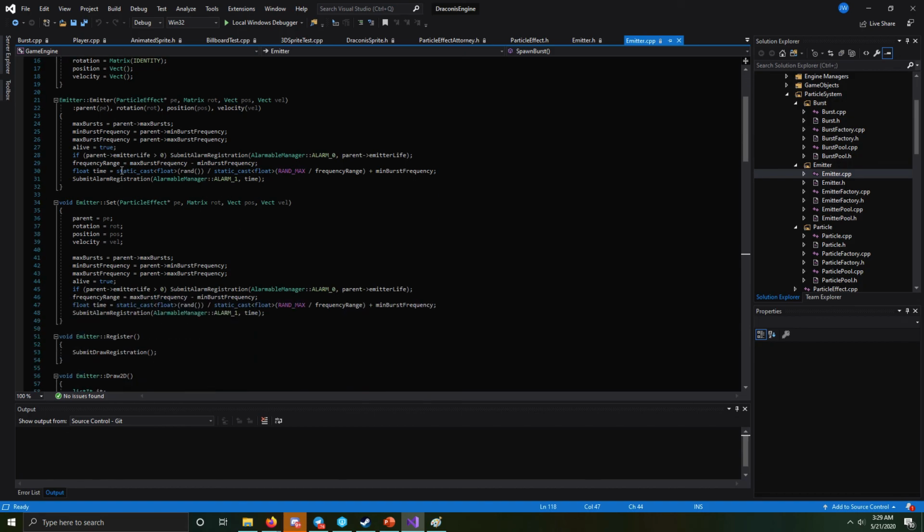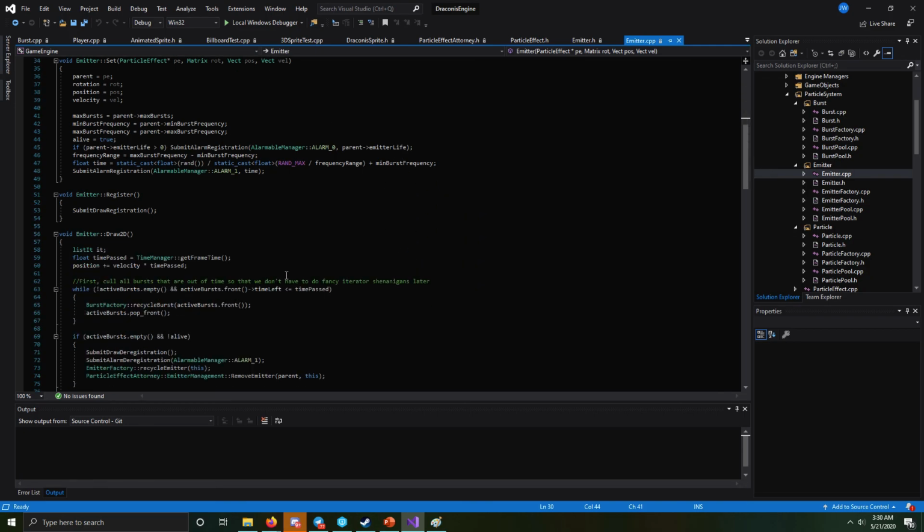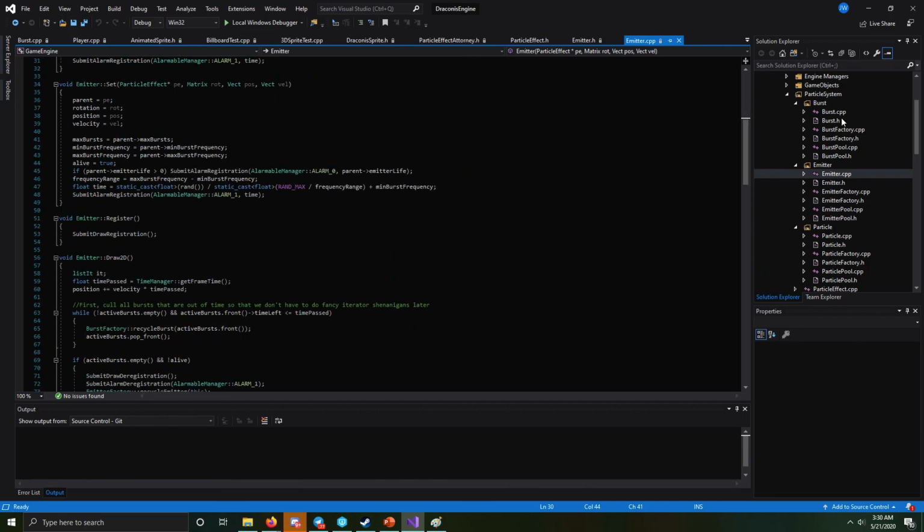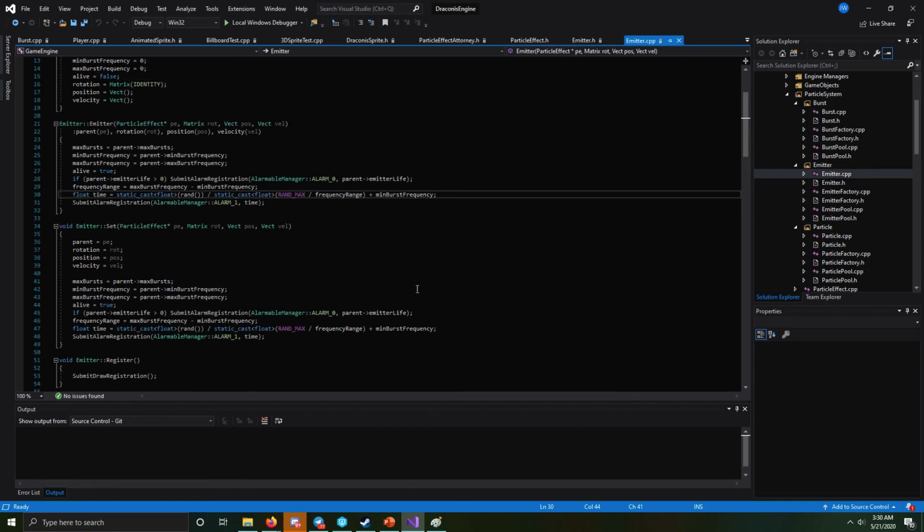We're using a lot of rand functions. Unfortunately, we're going to have to static cast float a lot with them because rand, for some reason, returns an integer. So we have to static cast float if we want to get random float values. Thanks, that's convenient. But other than that, little gripe, everything's fairly normal.